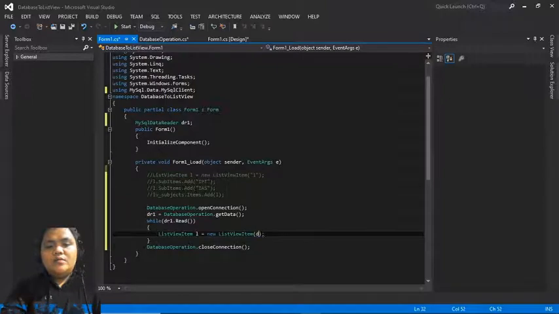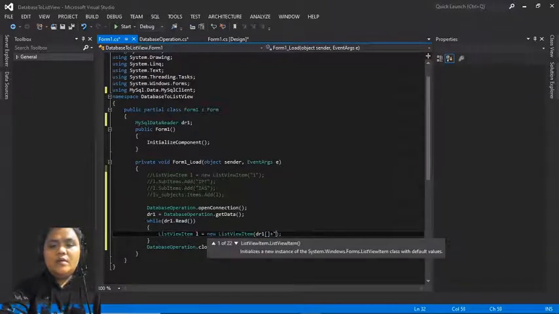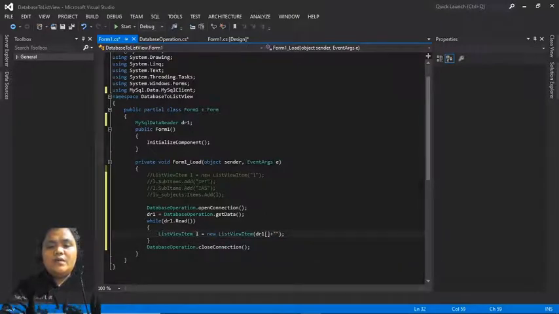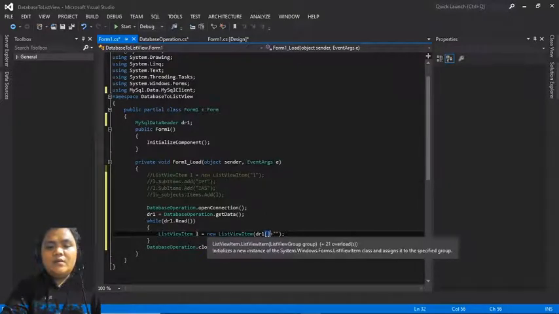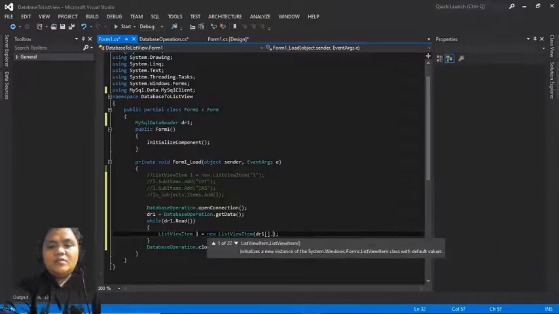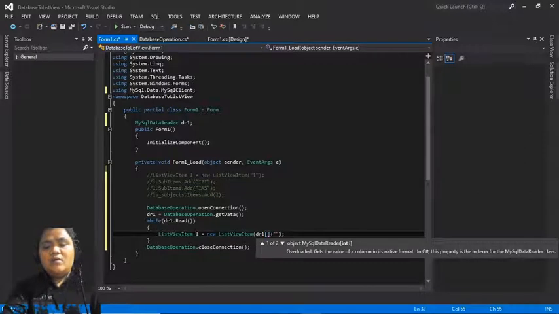So dr1, open close bracket, plus double quote. This serves as our converter. We have to convert our data from the database into string. This is equivalent to ToString, but to make it short, plus double quote. This is concatenation in our program.